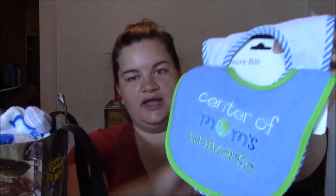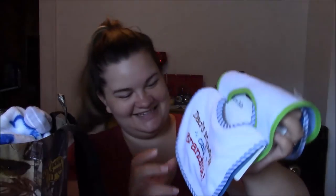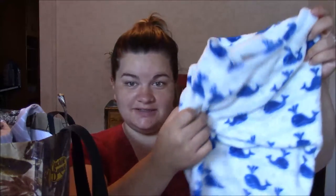So this one is still together — we have some bibs: one says 'Who's Eating That,' one says 'Center of Mom's Universe, Dad's in Charge, Call Grandma,' and one says 'I'm a Big Hit.' Then there are these swaddle sack things — I'm going to have to look up a YouTube video to learn how to use them. Baby's head comes out at the top and they're all swaddled up at the bottom. These are really neat and so soft — they got one in chevron and one with little whales. I'm pretty sure we're definitely going to take one to the hospital.